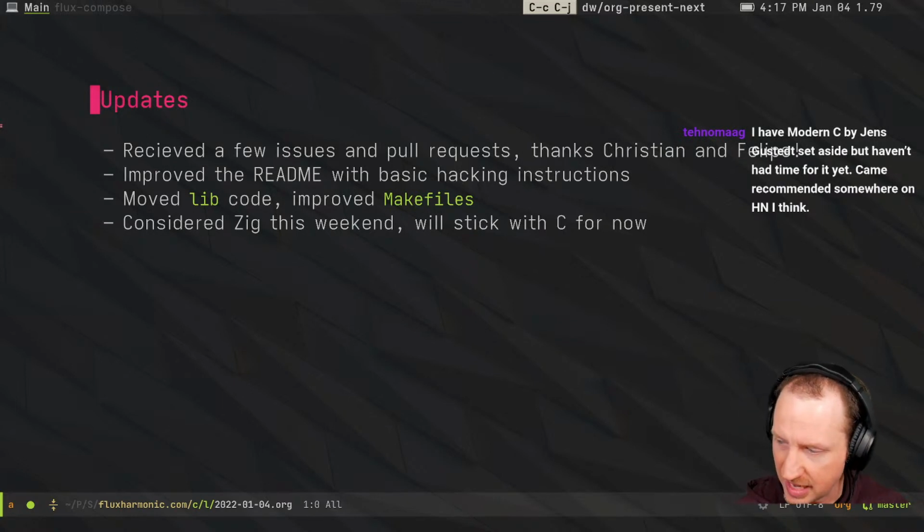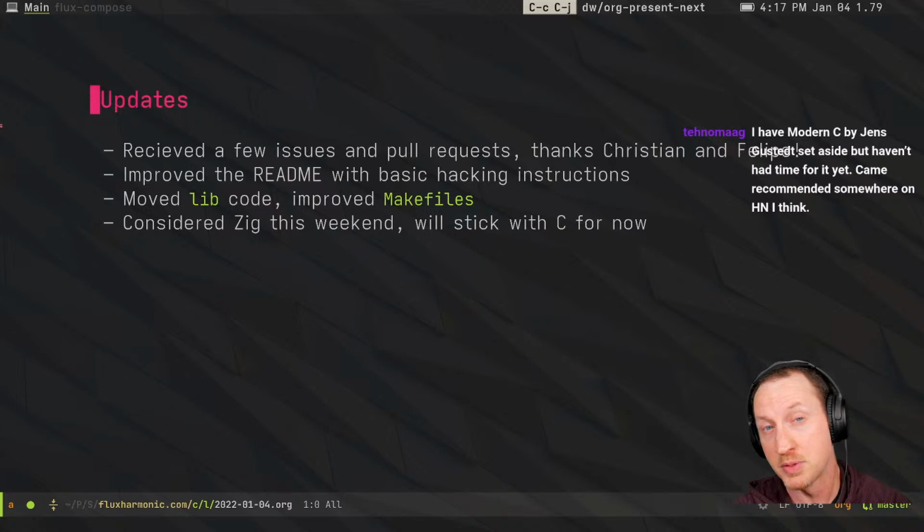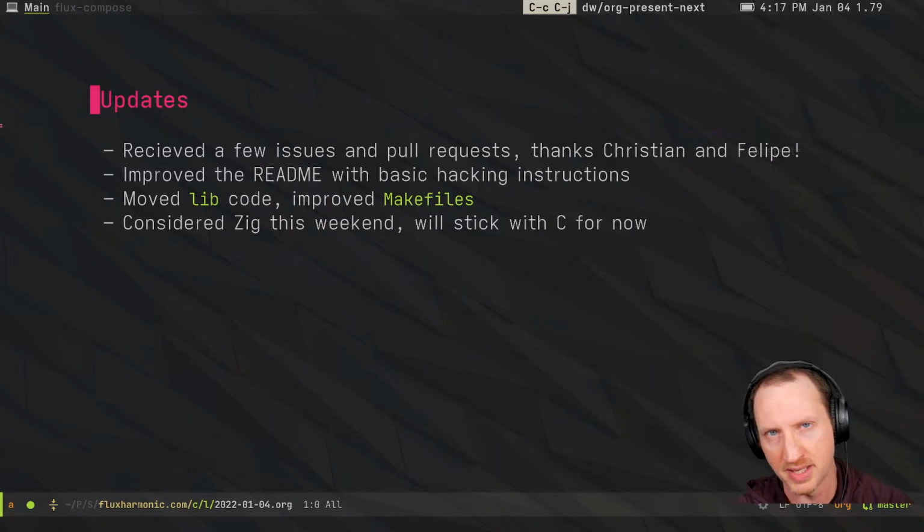Technomog says, I have Modern C by Jens Gustedt set aside, but I haven't had time for it yet. Came recommended somewhere on Hacker News. Yeah, that was one of them I was actually highly considering. But I think there were a couple reviews on Amazon that sort of put me off it. But I probably will get it anyway, because I really want to find all of the patterns I can to do really high quality C coding, because I just feel like there's probably a lot of satisfaction to be had from writing really high quality C code.